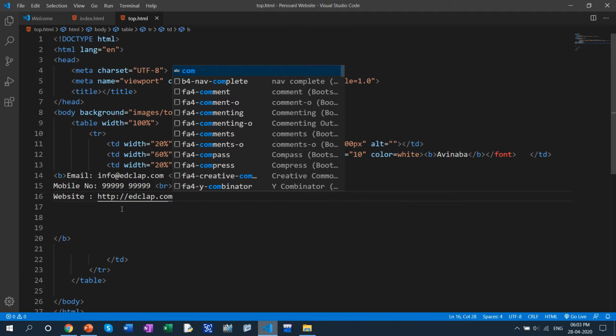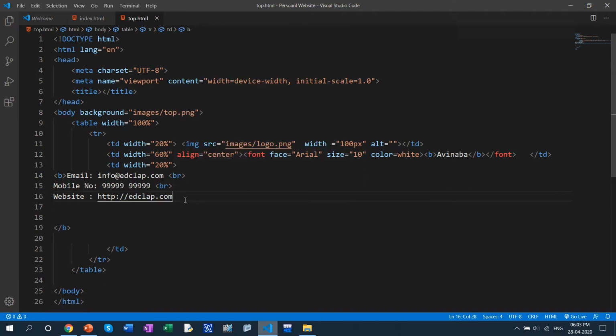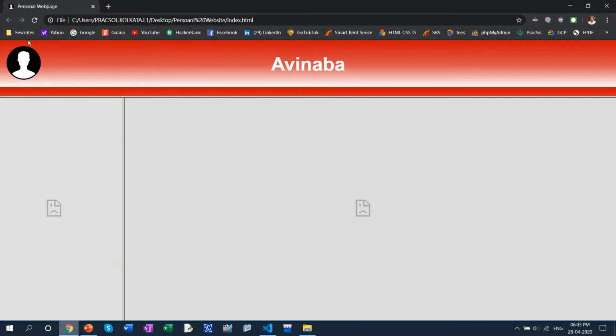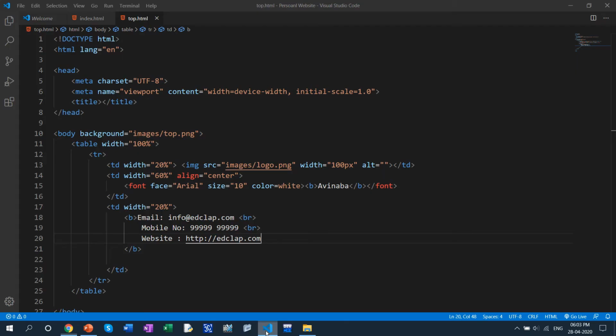Fine. Now I just have to remove the delete and press Control S. Once you do the Control S, it automatically reassigns this. Let me refresh it. It has come down with this. But I have to make it a white color. Color is equal to white. I have already done it here, but not in this one. I have to make it here also, right here also.